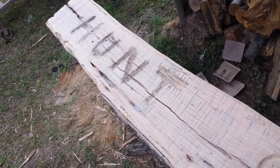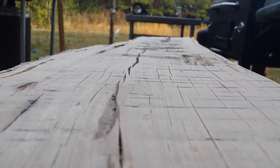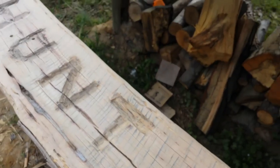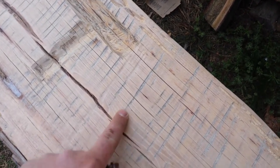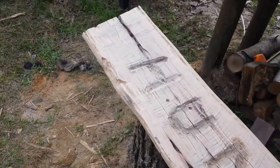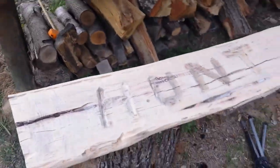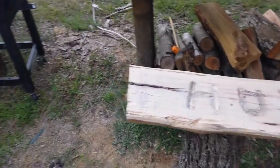I still got some ridges in there, but when you look at it pretty flat you can't really tell. It's just the fact that this wood is old, it's been exposed to the sun, and it's molded a little bit — I just can't get down in there to clean it off. But it's relatively flat. I'm going to go ahead and polyurethane it, half of it anyway, and see what that looks like — see if it makes it pop.